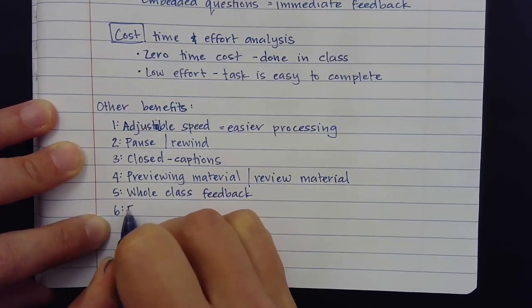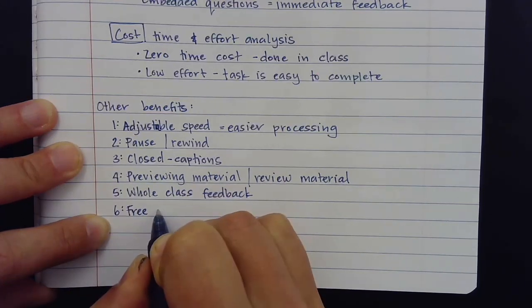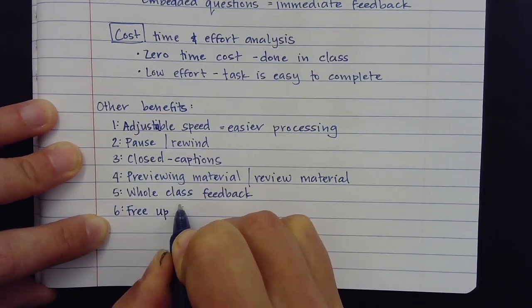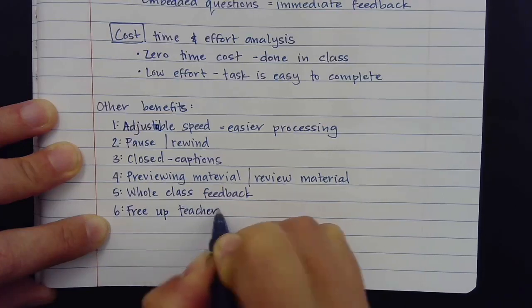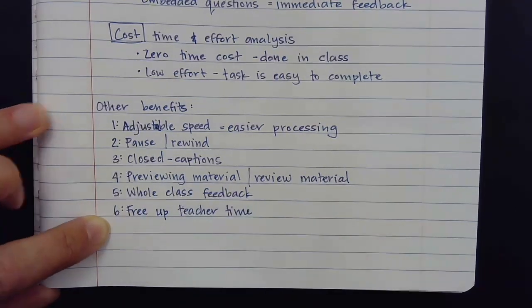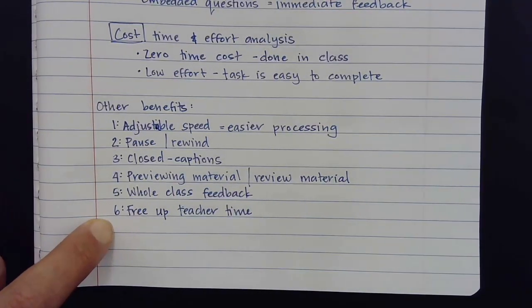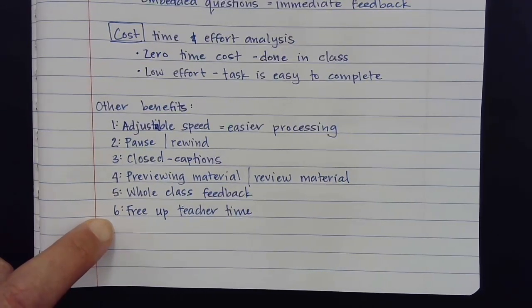And this one is probably my favorite. It's really going to free up your teacher time. I'm teaching 5 classes. And so if I were to spend 15 minutes doing direct instruction for all 5 of those classes, then that's just a lot of my time during the day where I could be doing other things.